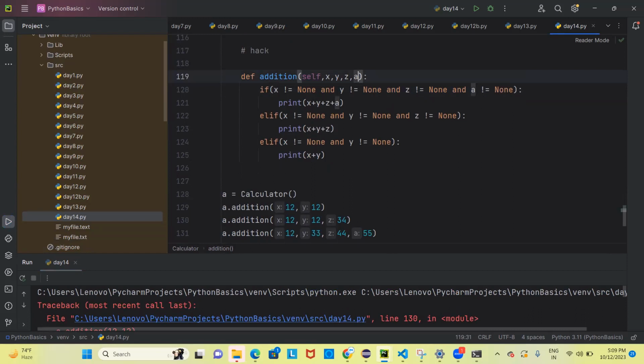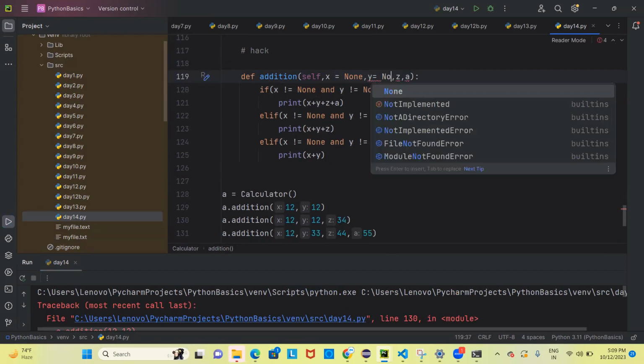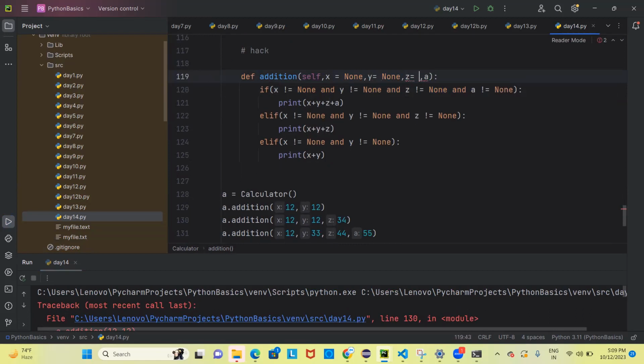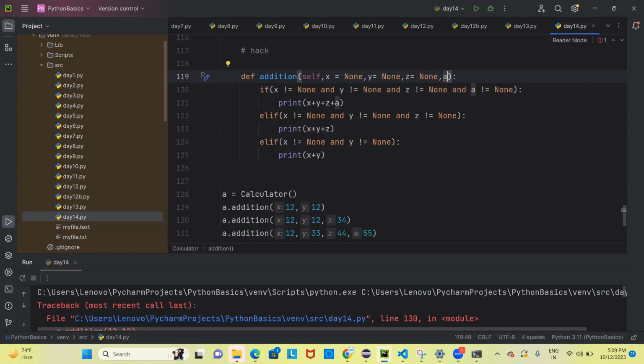Okay, you need to set default values for everyone. Sorry, one step I am missing here. So default values means if the values are not available, I am setting the values to be none. The value is not coming, default value I am setting it to be none. The value is not coming, default values I will set for z also to be none and for a also to be none.